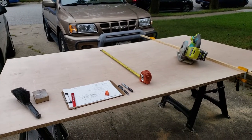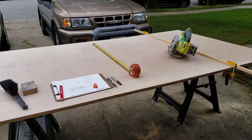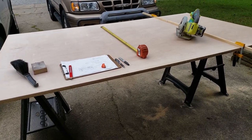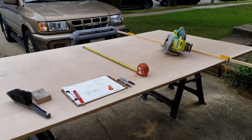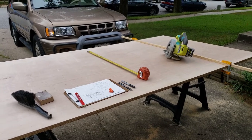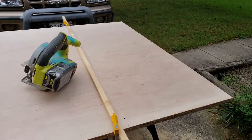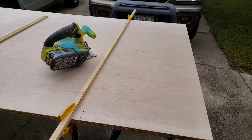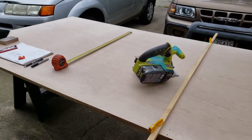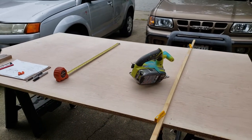Here is my workshop — it's actually the front of my garage. I'm doing everything on this Aligner with nothing but battery-operated tools and a couple of sawhorses. I have two premium floor-grade sheets of plywood that I'll be cutting all the dinette pieces from. A lot of the first cuts are big pieces, so I made a fence out of a piece of wood that I hope is straight.